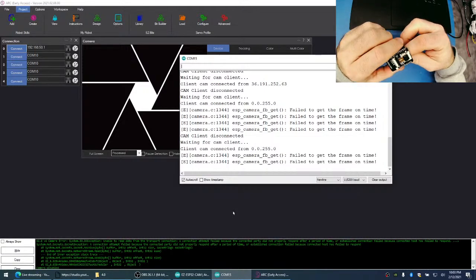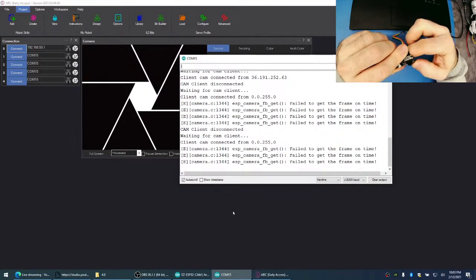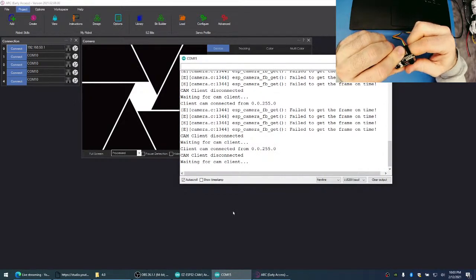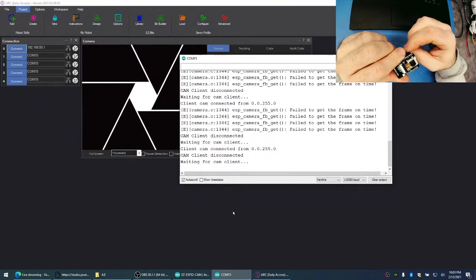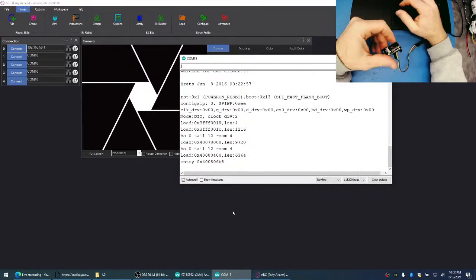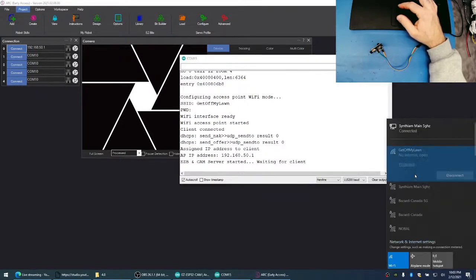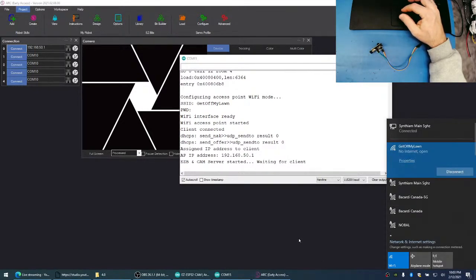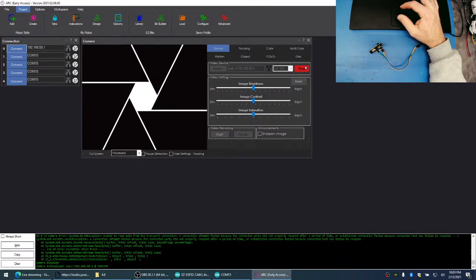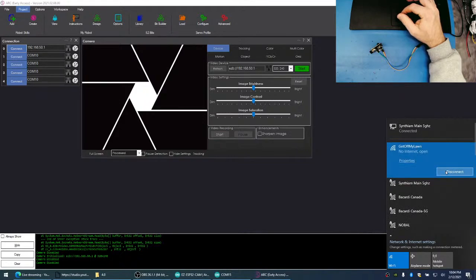Fail to get frame on time. So that's making me wonder if this camera... I think the camera's having some issues. Yeah, what are the specs of the Raspberry Pi Go?